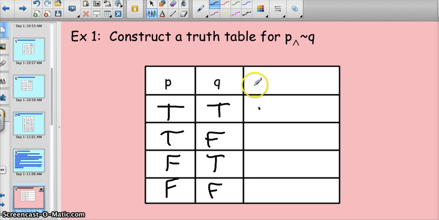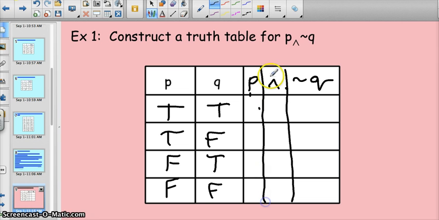Well, what we're going to do this for is P and the negation of Q. And what I always do is I draw different columns underneath them. I'm going to separate these guys because I'm going to evaluate them individually. Now understand, this column right here will be the answer column. Because as I told you before, we always load the columns around it, the variable columns, then the answer column is the one in between them.